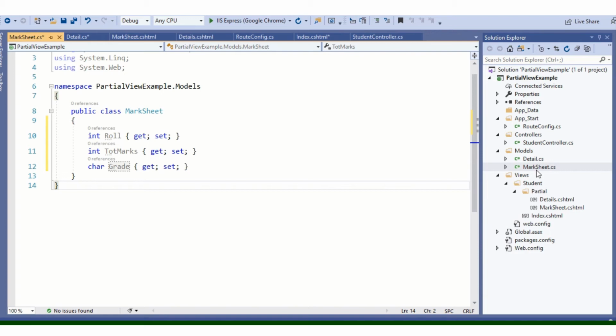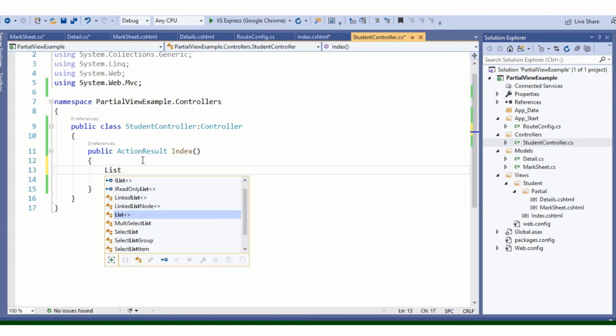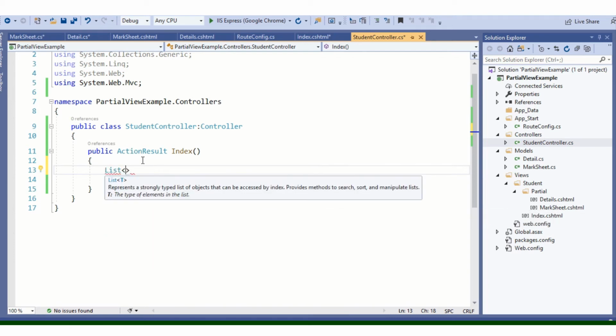Now we will fill data to this model through the controller. Okay, the controller will send the data. So here we are sending the blank value without any data. Now we will send some model inside this view. Before that we will create the complex view. For complex view we will have a list of details.